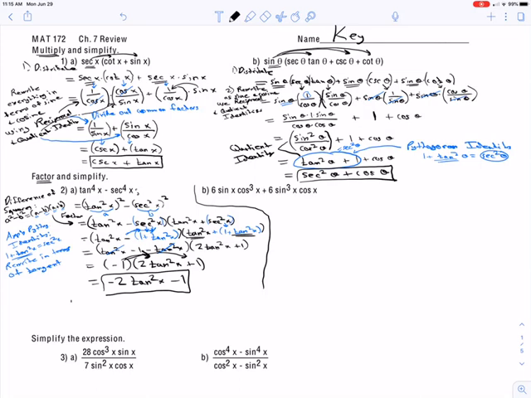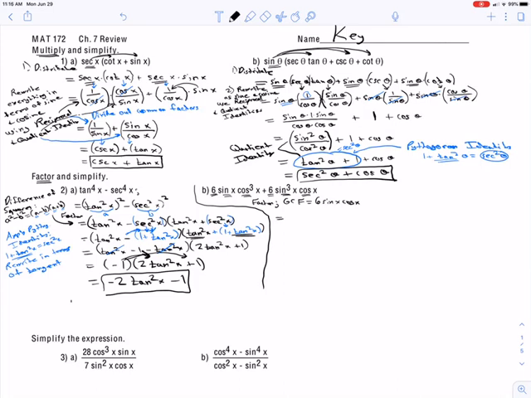So in number 6, what can we factor? I've got a common factor of 6 in both terms. I've got a sine showing up in both terms. I've got a cosine in both terms. So again, we want to factor. We're going to do that by using our GCF, our greatest common factor, which in this example will be a 6 sine x cosine x.